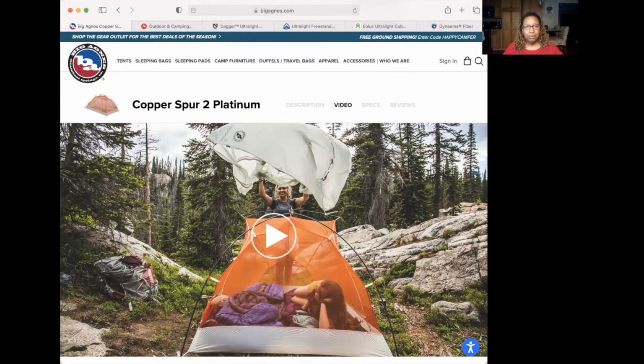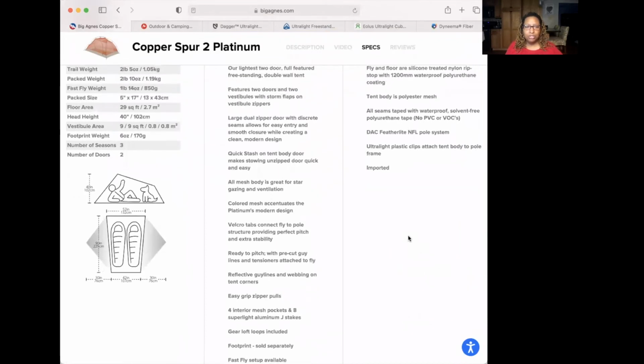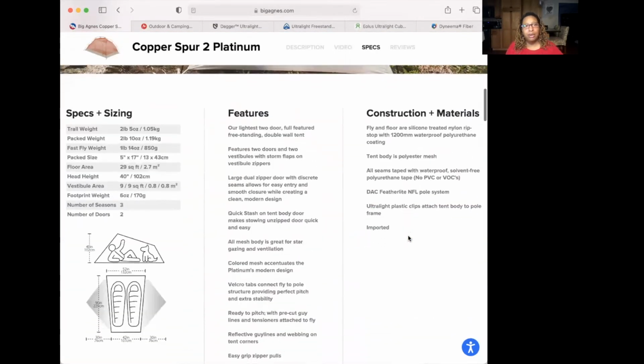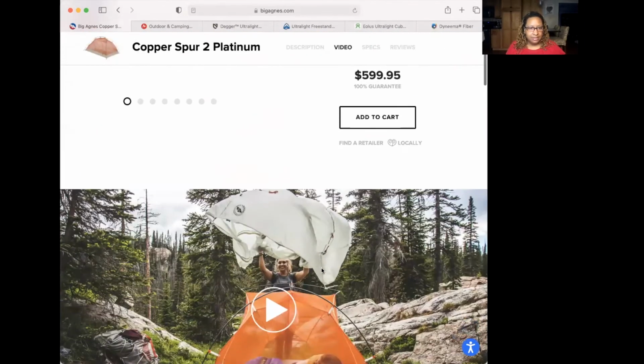I probably am going to take really good care of my tent, but I do have a Mastiff and he does have nails. So if I got a Big Agnes, I would need to get that floor protector, and the floor protector is another pound or two. Although I love the Copper Spur, people had so many great reviews for it, I don't know if that's going to be the best with me because I would want to take my dog sometimes. So this is $600 plus the floor is another $100. And it's not even Dyneema. This is a thin, what is it made of? It says a nylon ripstop fly. Does it say what the rest is made of?